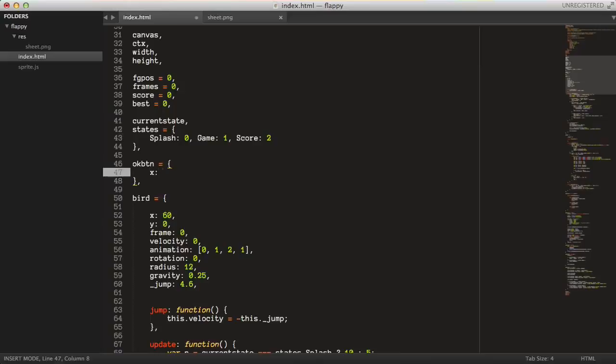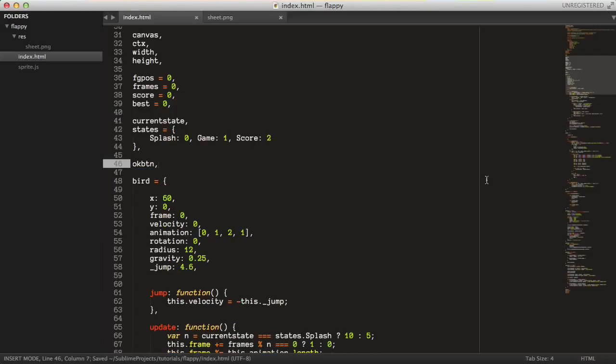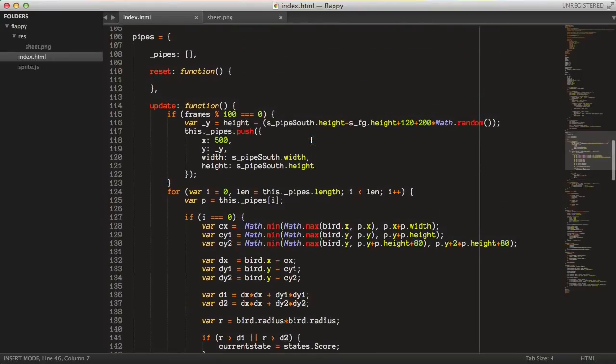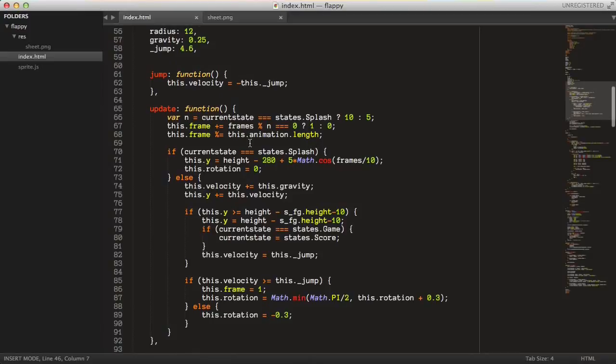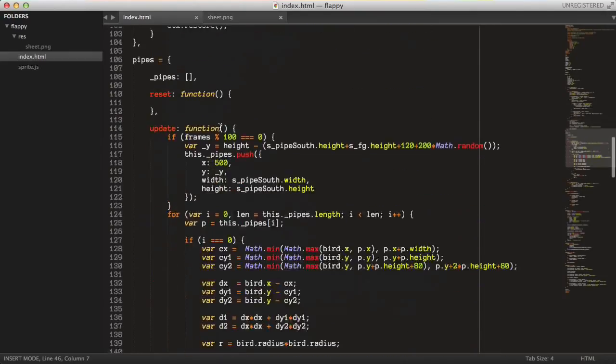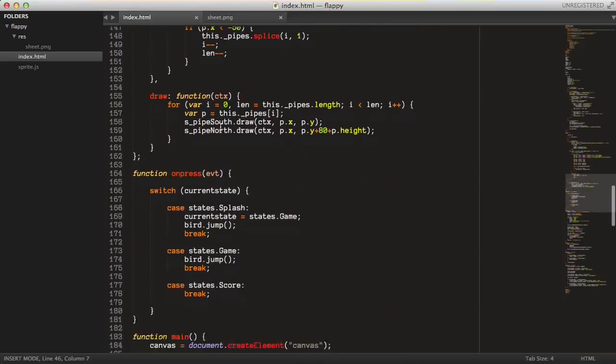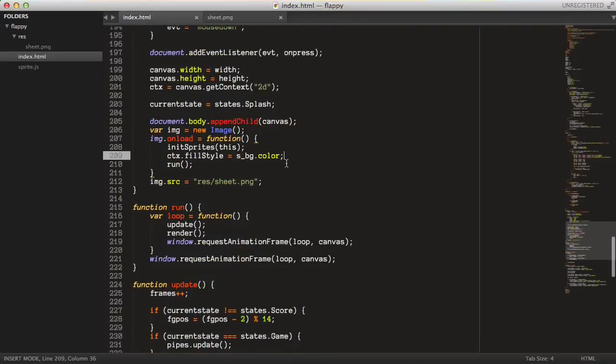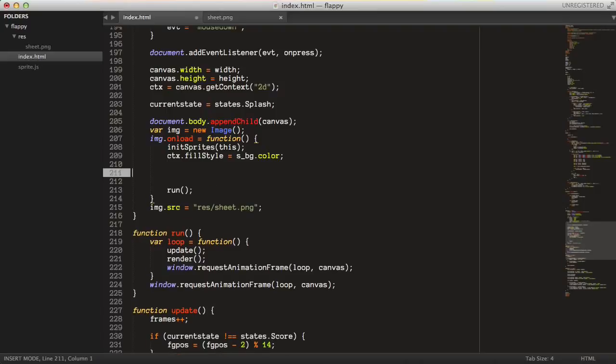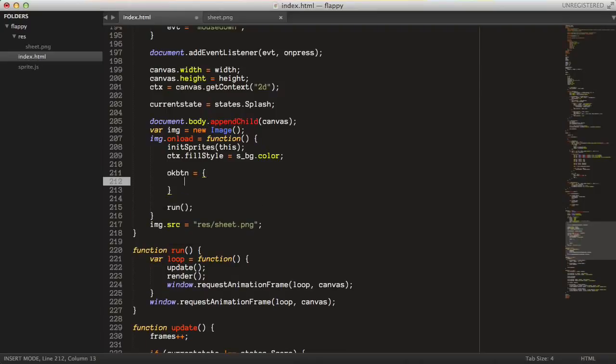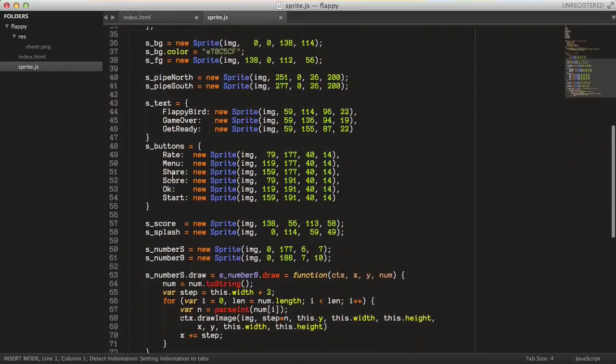We can't actually instantiate it up here, so we just create a variable here, and then we'll instantiate it down in the main method. Since we'll need to use the width and stuff like that, and we haven't got that until we have called the main method, we need to initialize it down in the main method function. So we go down here after we have set the fill style, and here we can set the OK button to a new object. The X position will just be the width minus the width of the OK sprite.